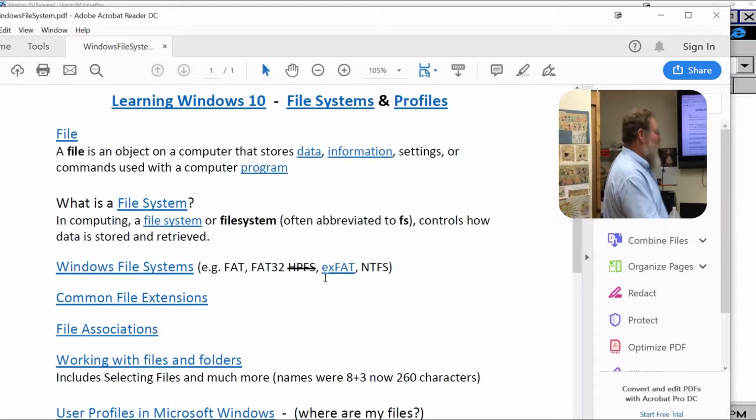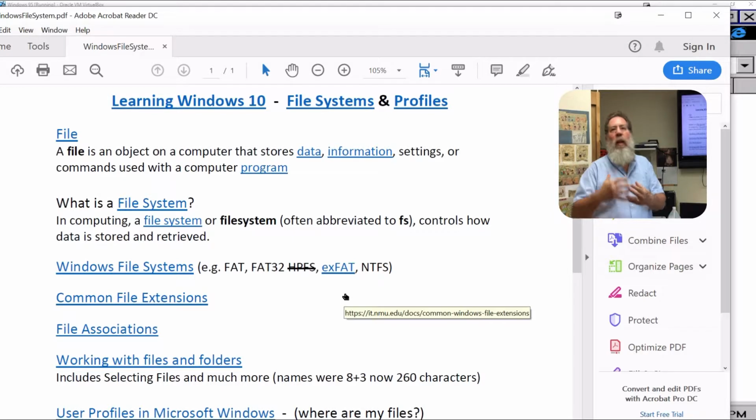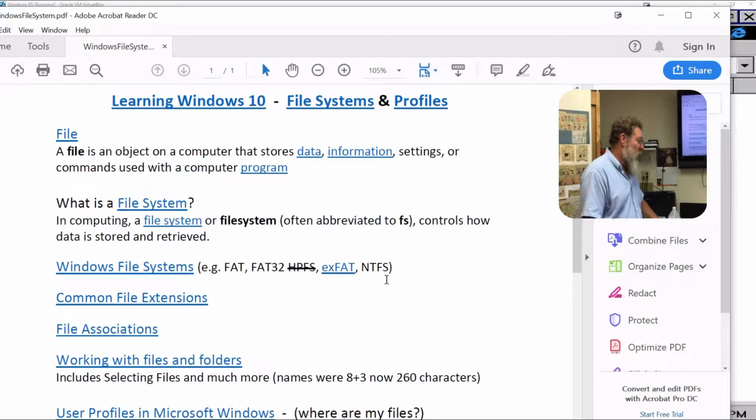Extended FAT is now out there as a way to format large disks, like your large thumb drives. If you want to format a large thumb drive larger than 32 gigabytes, you need to use something like exFAT, or you need to use NT file system. So the NT file system is a file system used by pretty much all Microsoft systems today for their system partitions. So we're going to be looking at NTFS quite a bit more as we go through this session.